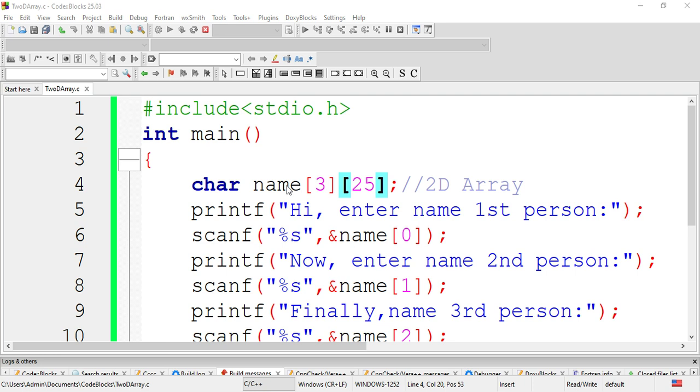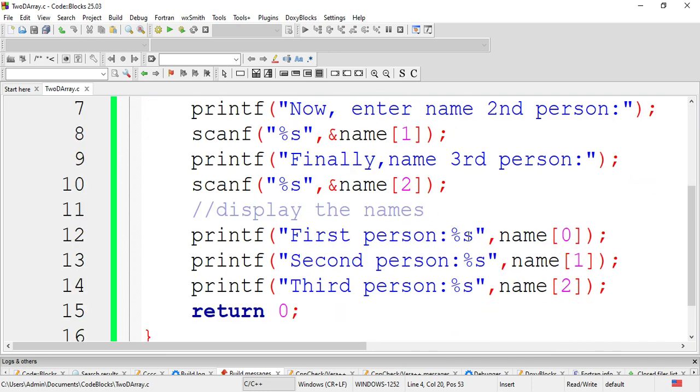If you just run straight away, it will not capture the recent changes. So on my side it is working, but you'll not be able to see the CMD screen. I enter the first name. Let's say it's Doreen. I enter the second name. Let's say J. Enter the name of the third person. Let's say K. And it will display first person Doreen, second person J, third person K. Then it ends.